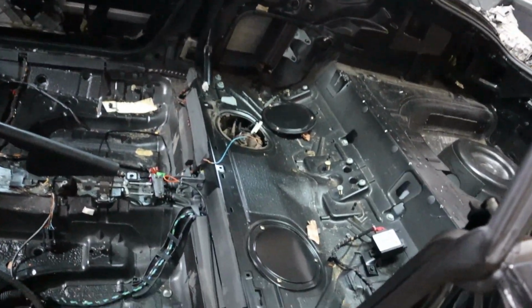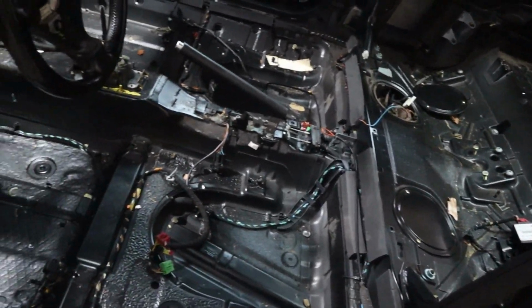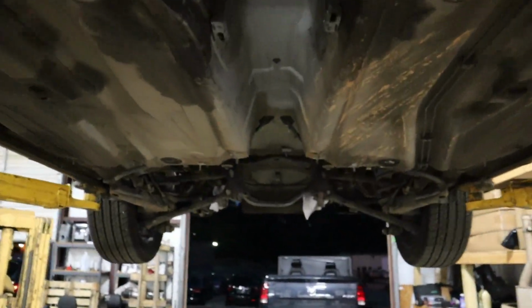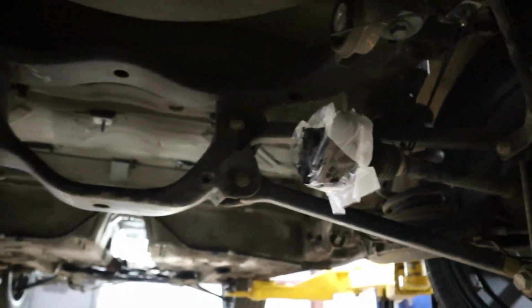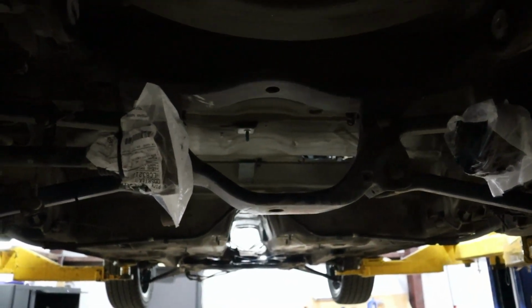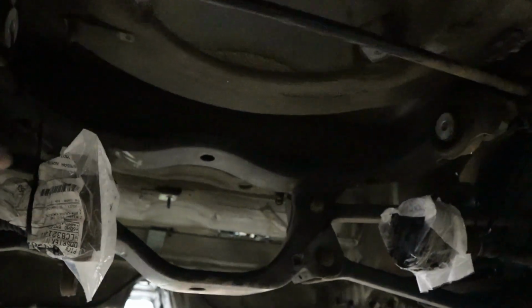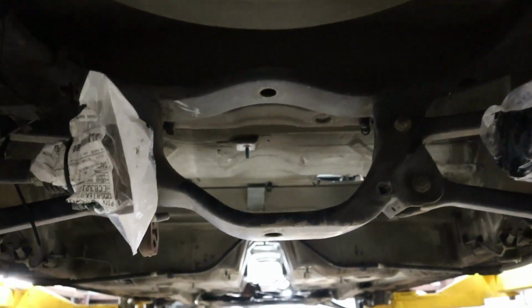And now we lift it up, get the fuel tank out and differential and stuff like that. Okay, so that's where we are right now. So till now it was just parting out the car. Plenty of room for a rear differential. The drive shafts are still in there. I keep the one from the front so I can match the length and maybe just get some adapters to fit it to a 350Z differential. But yeah, they're pretty sturdy, they should hold up. I kept the brace in the brake so we can make like a nice mount.